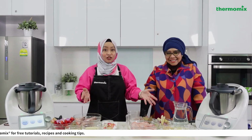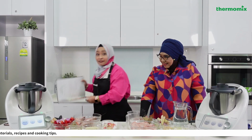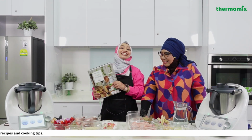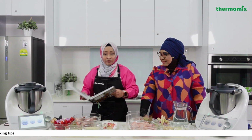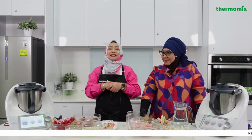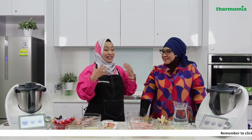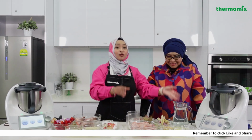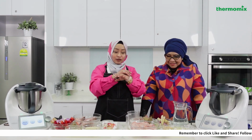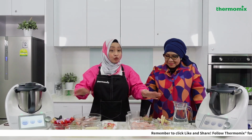And that's why I must really teach you how to cook these two dishes today. These two dishes are found in the new cookbook, Enak. This new cookbook has 70 recipes to be exact, and they're all contributed by 67 advisors. Today I'll be showing you one of my recipes and another one which is also my favorite.